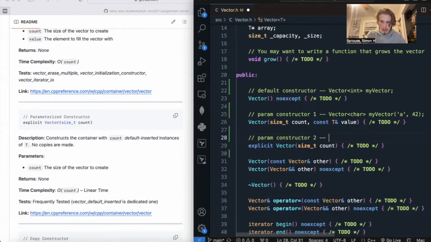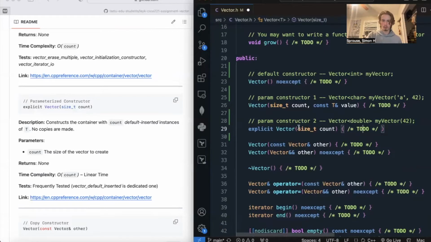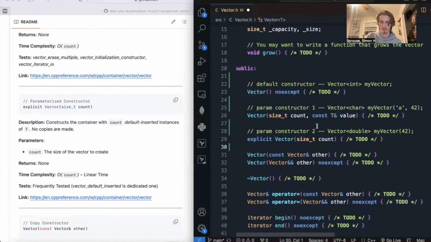Go ahead and call that. And this one is a similar idea. It just says constructs the container with count default inserted instances. So if someone were to do vector double my vector, and they just gave you a quantity and didn't say what value it should be, the compiler would look here. You see this is maybe a new keyword, explicit. If you're really interested in C++ syntax, go look up implicit type conversions. Otherwise, don't worry about it. Okay, so that's where I would get started.